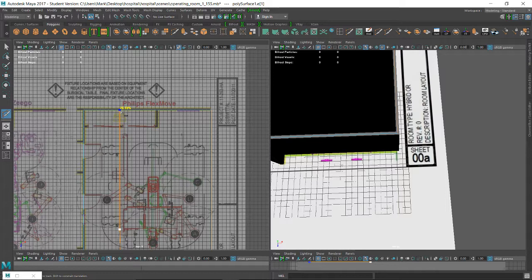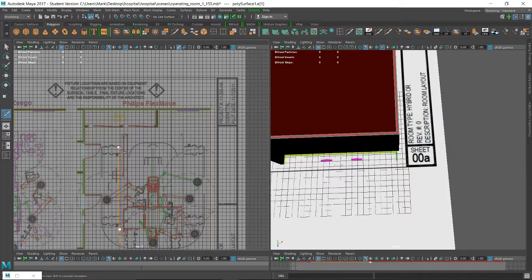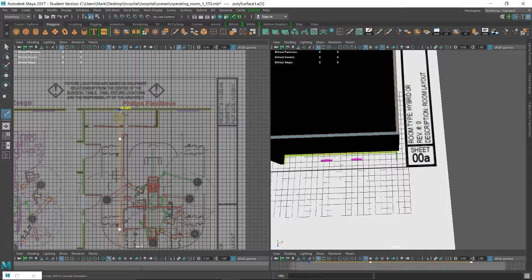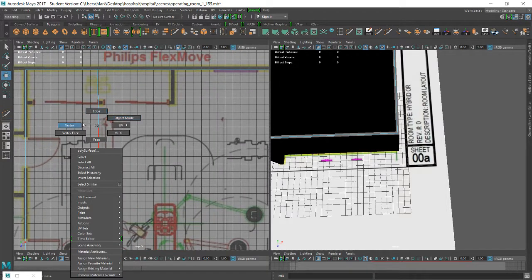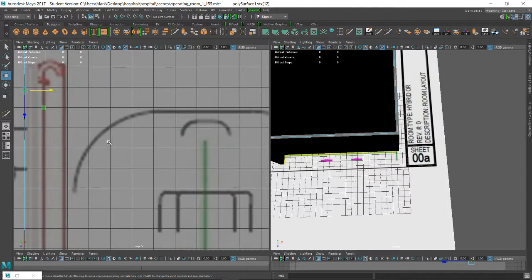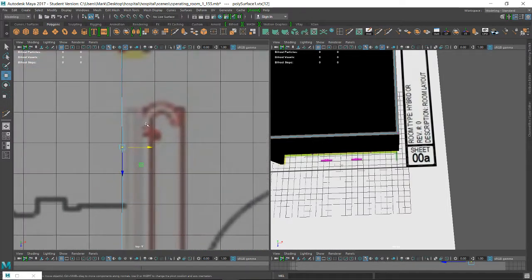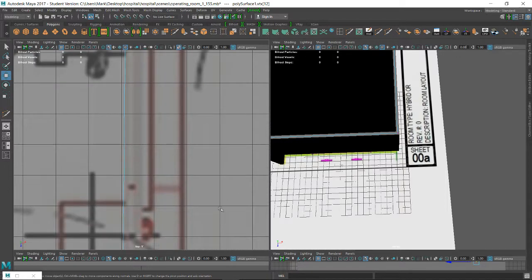And in all honesty, it might just be faster to do it like this. I'm going to go on the outside, and then I can snap this one back. I'm going to go enter. Doesn't matter if it's perfect or not. I'm going to go W on the keyboard. It's getting close. Right click vertex. I'm looking at the reference. Let's get it real close. If I put it dead center here, I have dead center on the other side. Something like this. My mouse surface is a little tricky.